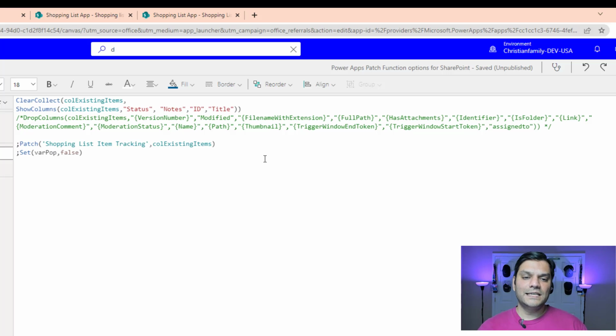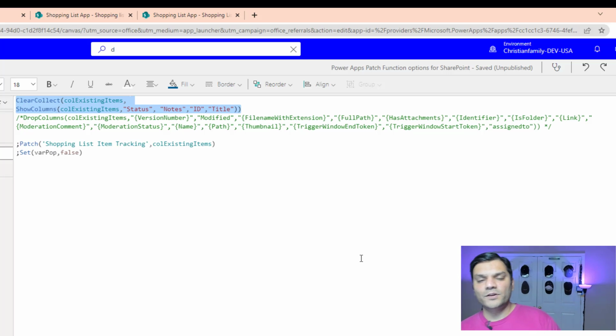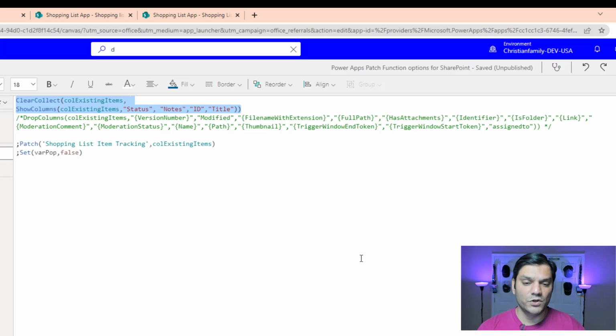Now, Daniel, if that is the case, then why do we have these things over here? I'll show you a couple of interesting things that happened, because it's important that you know this. When I was doing a patch this way, there are certain columns inside SharePoint that are built in, hard-coded columns that you cannot do anything to. However, the Patch function was trying to update those hidden columns as well, and you start getting errors, and the errors actually make sense. It will say that these columns cannot be updated, or these are SharePoint columns, they cannot be updated.